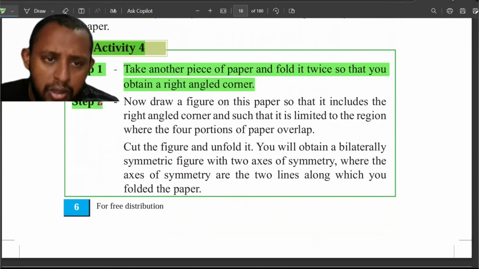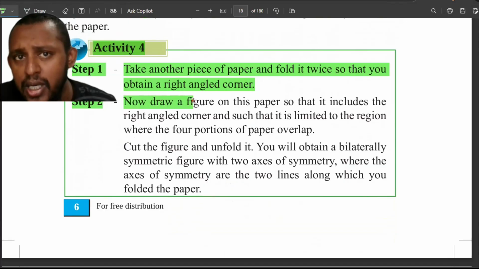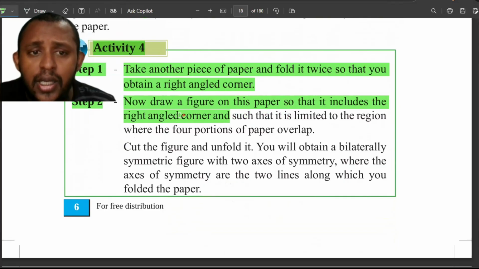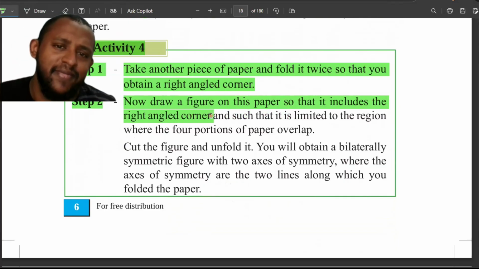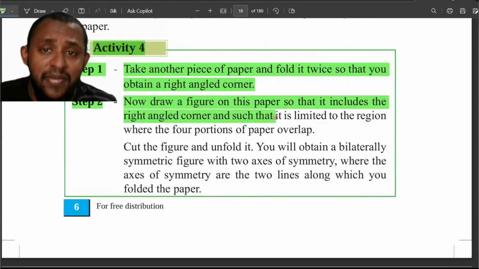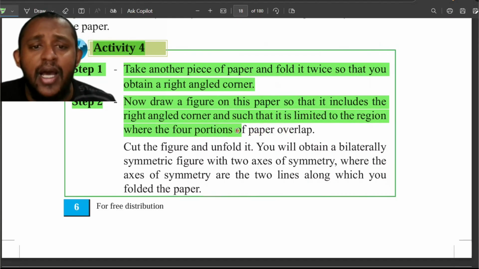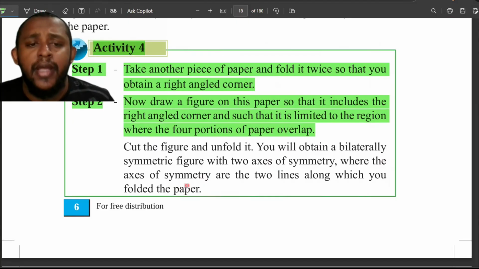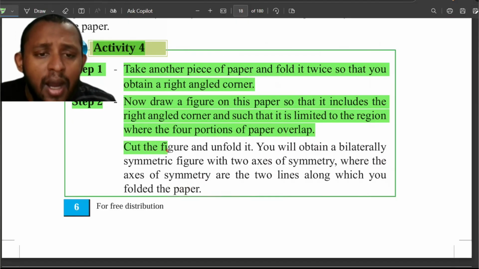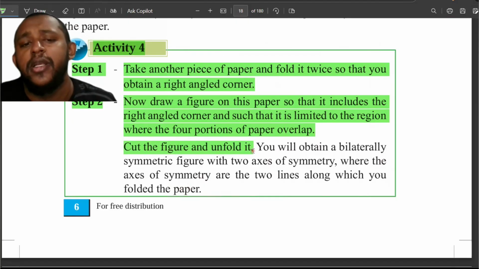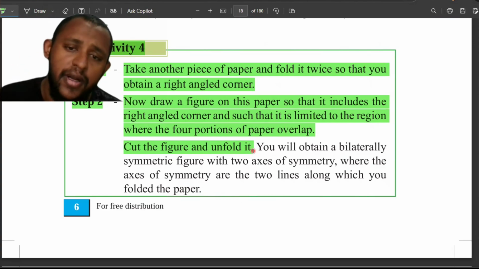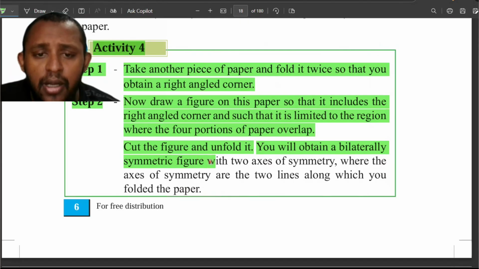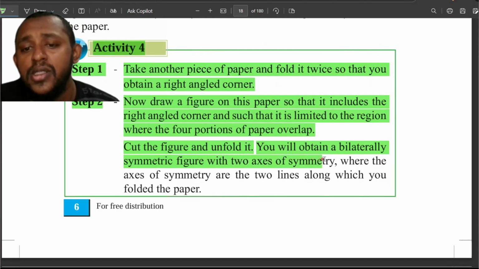Under step 2, draw a figure on this paper so that it includes the right angle corner and is limited to the region where the 4 portions of paper overlap, right? Then cut the figure and unfold it.